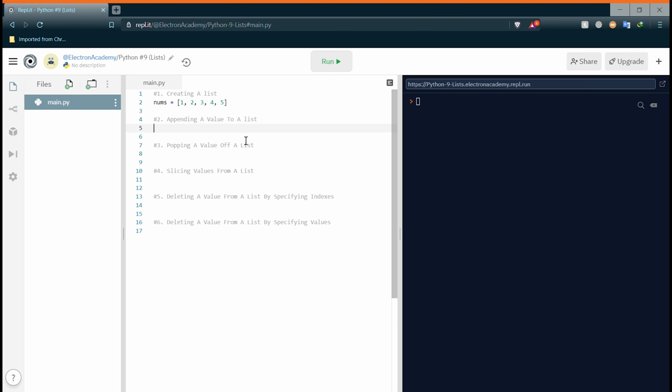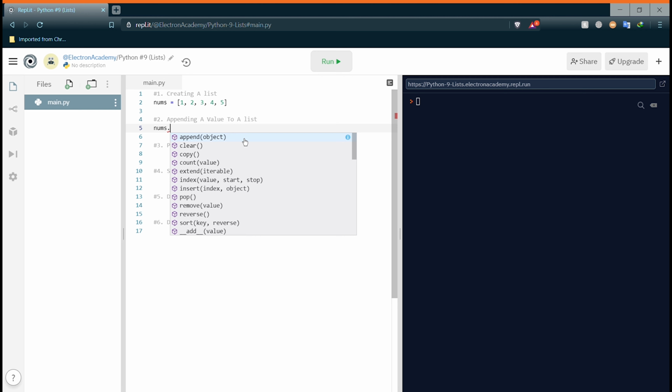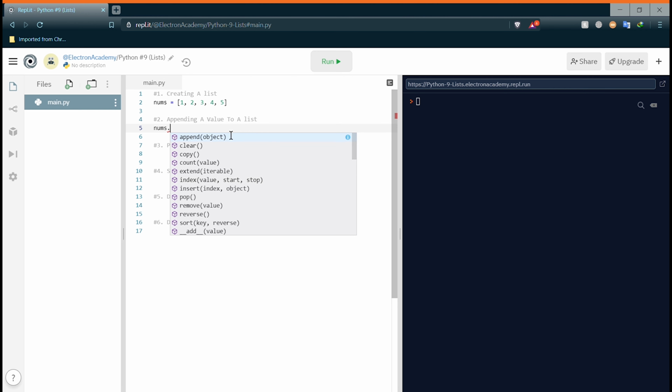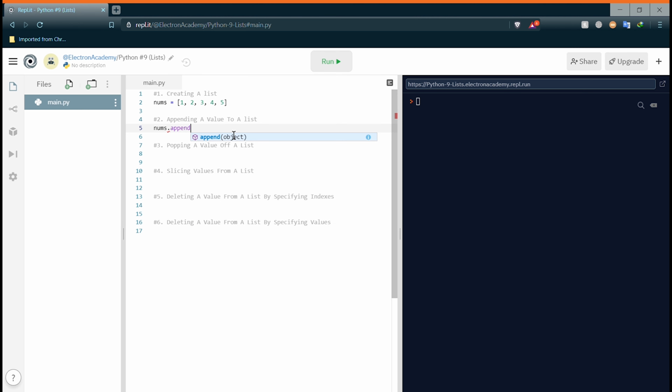So we have the list nums. To use the method, first of all, we specify the list name, nums. Without any spaces, we write a dot, and we write the name. You can see that there are a lot of options over here. We write the name of the method that we're going to use. In this case, we're using the append method, and you can see that it turns kind of purplish pinkish. And then at the end, again without any spaces, you specify 2 brackets. Okay, and that's it. You created your method.